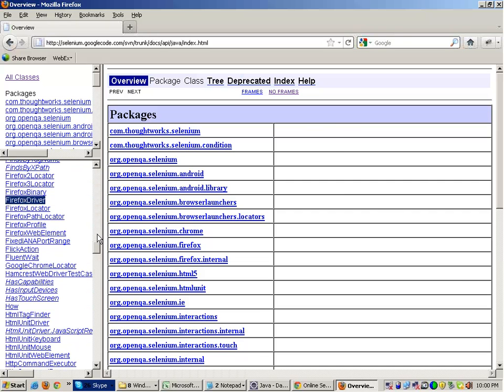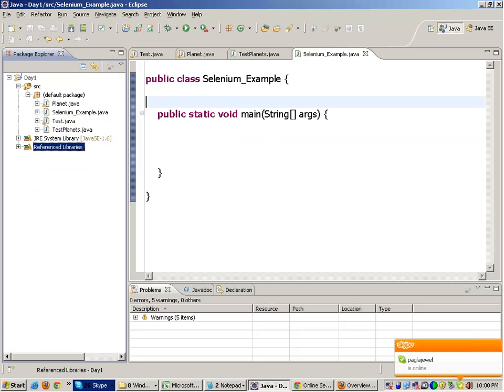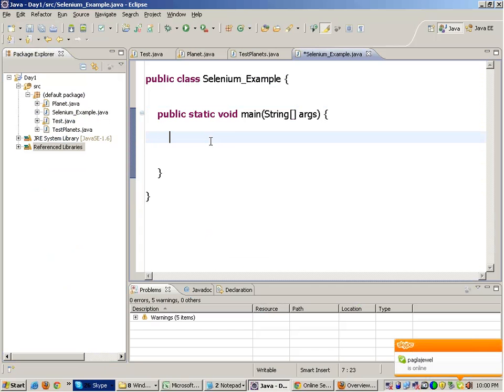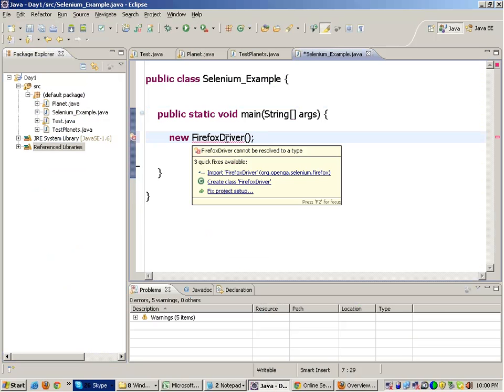I'll just show it to you. You just need to write Firefox driver equals new. Okay, hold on. If I just write new Firefox driver, just this much, I create the object of Firefox driver class. This is giving me an error. The error can be resolved by moving the mouse over the error, and Eclipse will give you an auto suggestion to import the Firefox driver class.